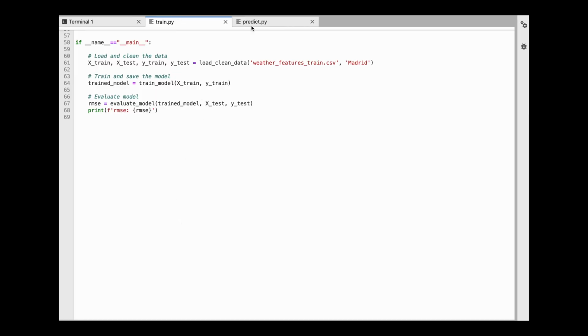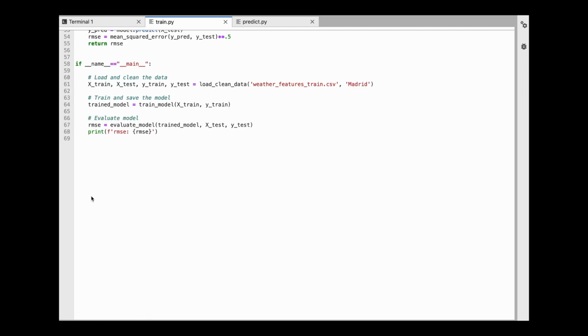Okay, I've created train and predict.py files, and I'm going to briefly describe each one. For the training, what we want to do is first load the data, clean it, and then move to training and saving the model. So I have created two functions for that: load clean data, the first one, and the second one, train model. The first one takes the model name or path and the city that you want to filter the data for, and it returns training and test data.